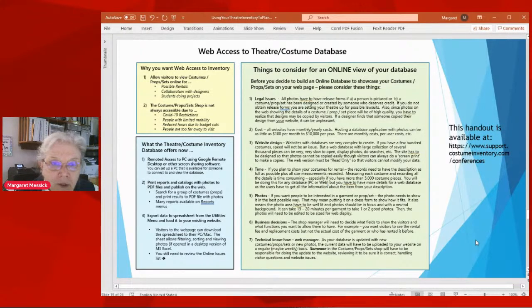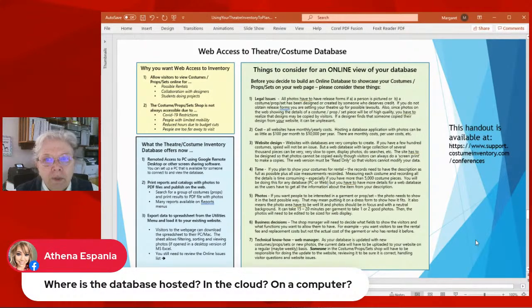You say, well, I've got 25,000 costume pieces. I can't get a release for every one. Well, I know it's a lot of trouble, but it only takes one designer who sues you to make everything really, really difficult. People do lawsuits. People do make a lot of noise. So you have to be careful.